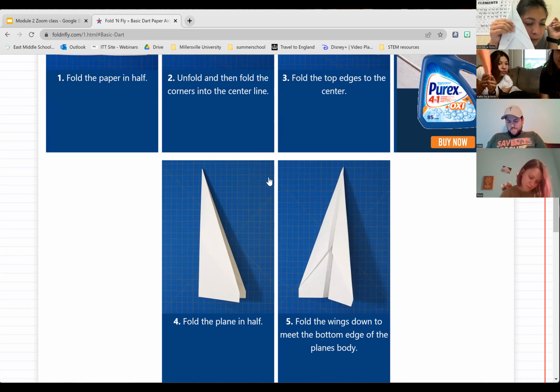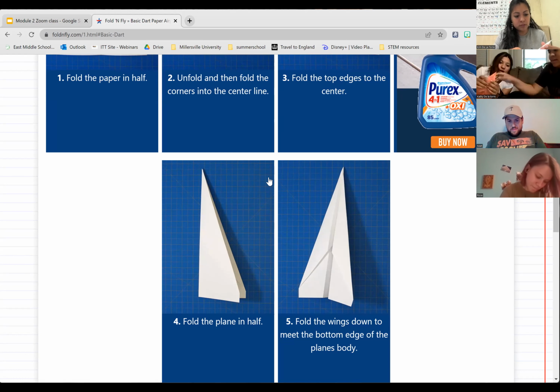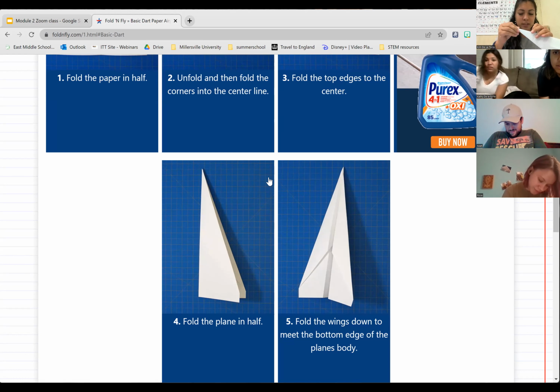Yep, fold it this way in half. Or the other way? Inward. In. Fold it up. I see. Because you don't see anything on the outside. There's no folds on the outside, so all your folds are on the inside. I can't follow instructions. That's okay, that's what I'm here for.